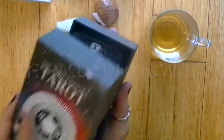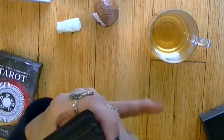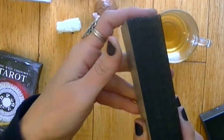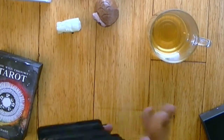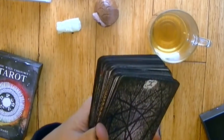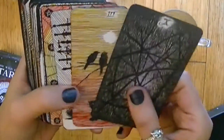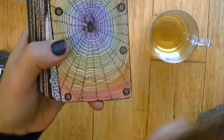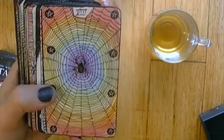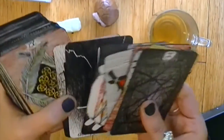The next deck I want to talk about is the Wild Unknown. I got it last year but haven't really had much of a chance to work with it. I chopped the borders and then used a black Sharpie on the edges. My daughter, who is an artist, took some colored pencils — which can be erased — and went through and added a little bit of extra color to some of the cards. There's the fox — he's now a red fox. And the Eight of Pentacles totally needed an awesome web, so now she's got a rainbow web. My daughter went through and added quite a bit of color to things that did not have color.